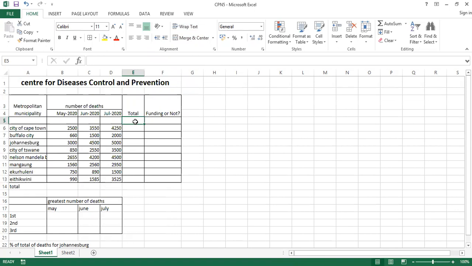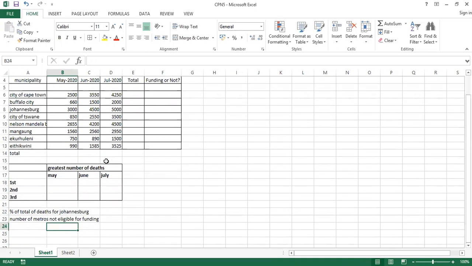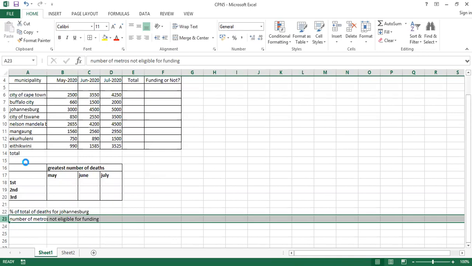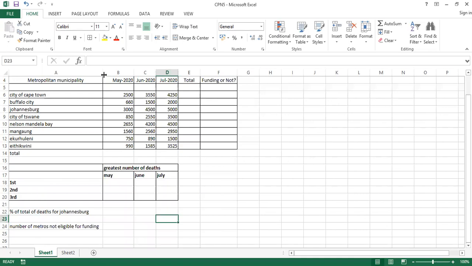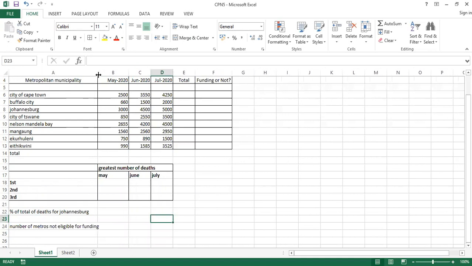Moving on. All the information won't be exactly as it is on our question paper, because the main aim is to show you how to get those calculations correct. We are now done with our information, and we also have this information down below. Let's right click and then insert, because this is supposed to be an open row. That's basically everything. Just increase your width so that all the information is shown.